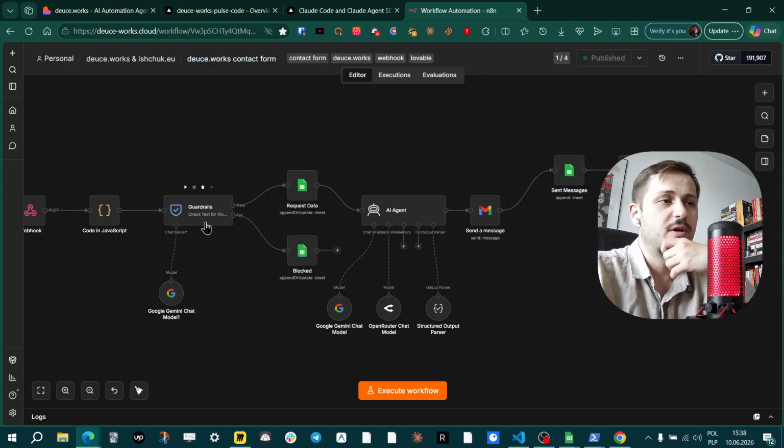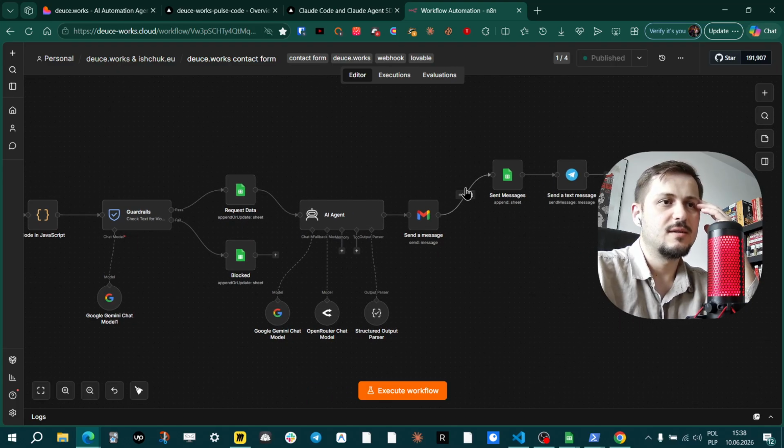Obviously make sure to have those guardrails in place and some basic instructions to the agent, just not to waste any tokens and respond to every automated bot request that you would be getting on a daily basis. And then I have this automated message logged in my spreadsheets and also sent via Telegram, the initial request and the actual LLM response.